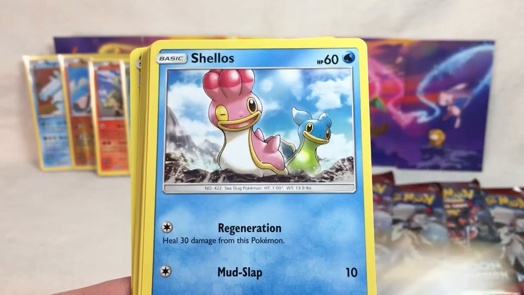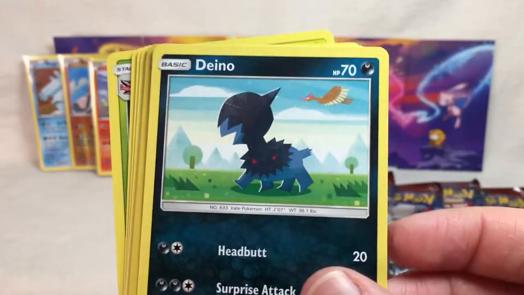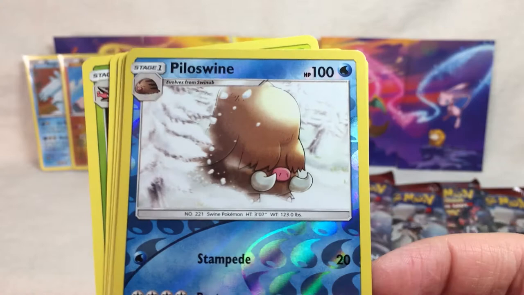Starting it off with a Cubone. Shellos. Bonolby. Hondor. Dino. Reverse holographic Pillow Swine.